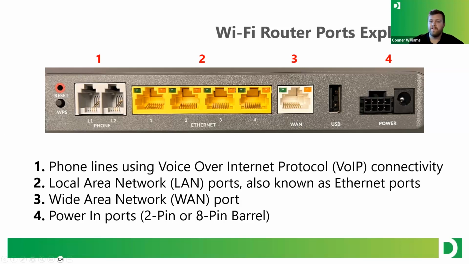Right next to it, number three, that is a WAN port, or a wide area network. And this is what actually allows your router to access the internet signal that's sent to your home from our central office. So the WAN port connects to an Ethernet cord that's plugged into your wall. And then that is what connects your router overall to the internet. Then devices can connect to the router itself, either through a wired connection or through a wireless connection to access the internet. And then number four over here, these are just both power ports for the router. And there's two different ones that can be used just for differing voltages for the electronic wiring in the home.